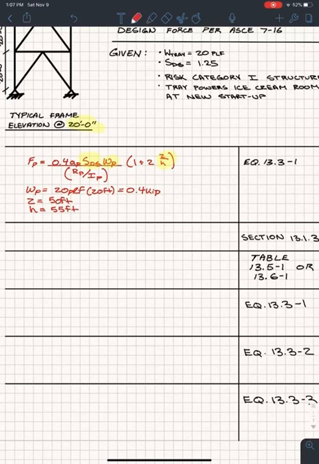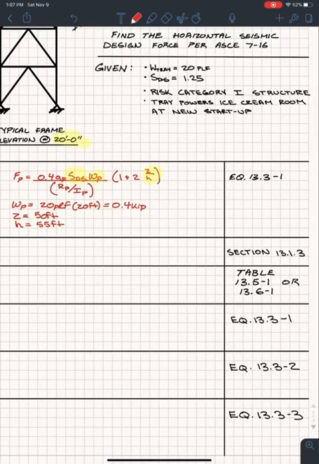So how do you find the importance factor? Well, as I said, this detail that I put in here is not insignificant. The importance factor is determined by how critical this thing is to the function of the structure, and obviously it's going to impact in the end the overall load that this thing is going to be designed to. So if you go to section 13.1.3, it gives you details for the component importance factor. How much is that? What affects that? Is it 1.5? Is it 1.25? Is it 1.0?